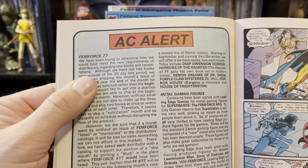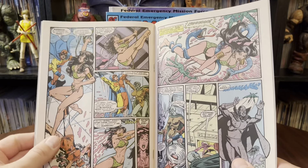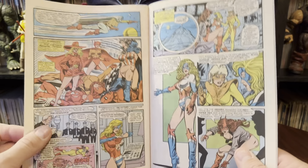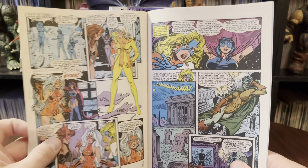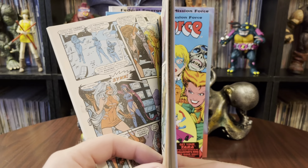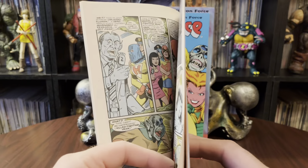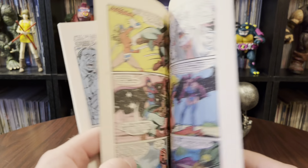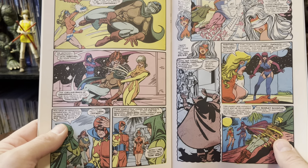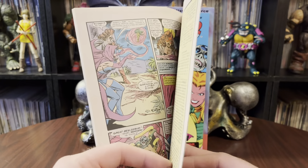Let's see what's going on with the AC alert. They've been trying to determine how they could best meet the new requirements of distributors. Yeah, this is '94 — I remember this. They had all sorts of troubles with distribution in the mid and late 90s. You had to move certain amounts of books through Diamond to get distributed, or your shops had some kind of payback situation. Diamond distribution had a monopoly on the entire distribution center in those years. Unless you're independently publishing outside of Diamond, you still can't get it distributed — you're still at the mercy of Diamond, which I think is kind of terrible.